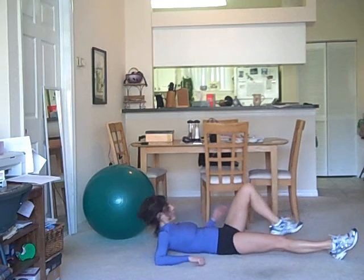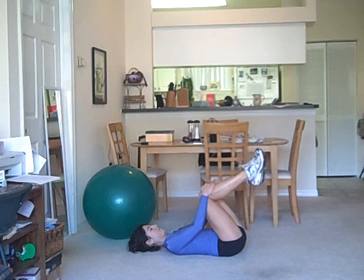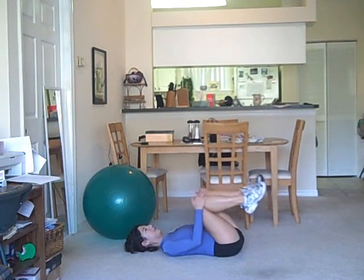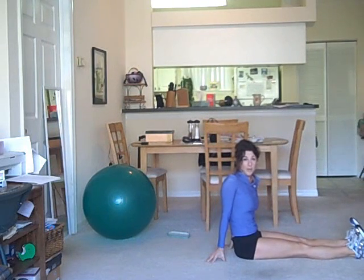And again, when you're all done, it's a good idea to come back on your back. Maybe do this bridge again. And then lift up. Bring your knees in, relax your back. And if you do, just pick a couple. You don't have to do them all.